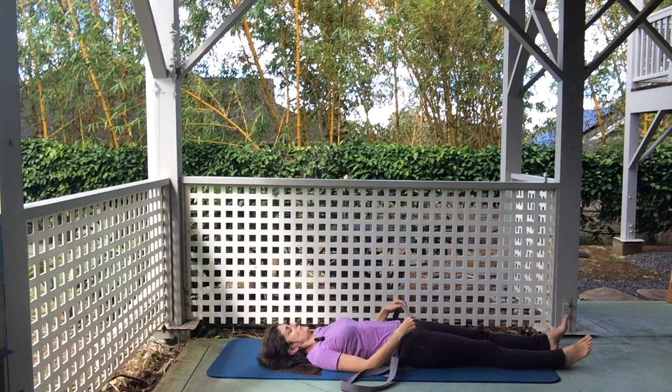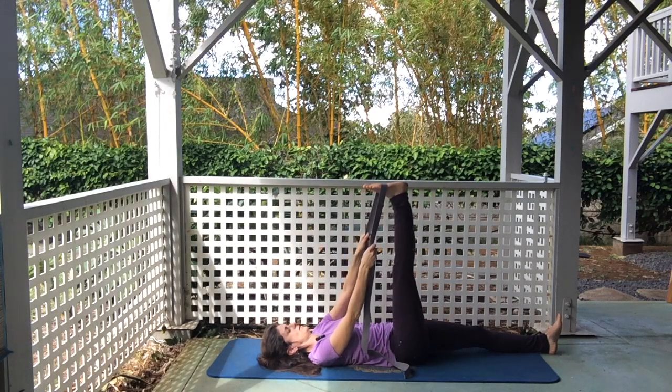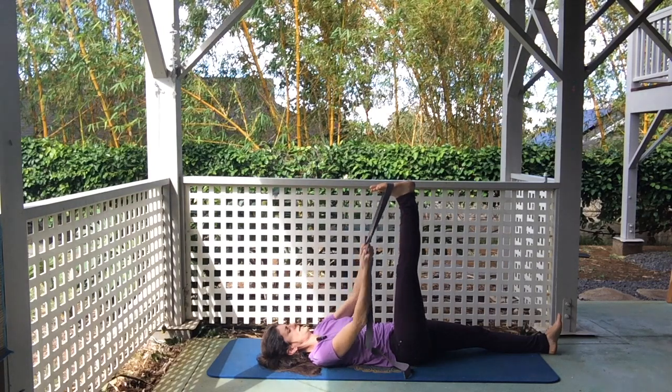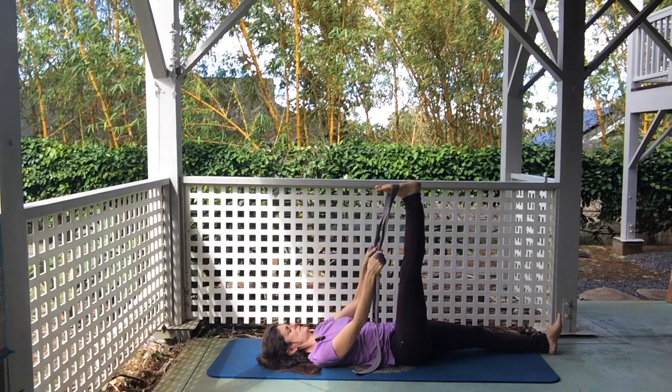Great for the back, great for the legs. Take the right knee to your chest, take the strap around your right foot. Press your foot into the strap, strap into the foot. Find the back of the leg. I like to wrap my hand around the strap. Reach up with my heel, open up the spaces between the toes.